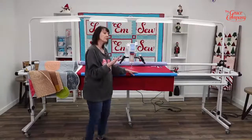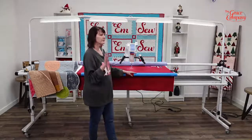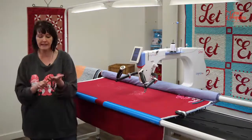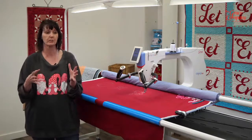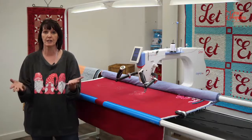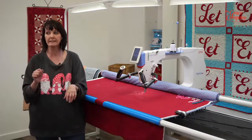Make sure that when you have your frame and your machine, as you're setting it up, after you've got it all set up, wipe everything down. The frames and the machines get dusty. As we're quilting, you have the lint that comes across from your threads and your fabrics, and so they get a little dusty. You don't have to use a disinfectant or a spray or something like that. Just use water. That will clean it off and not leave a residue so that the lint will rebuild back up on it. But make sure you're wiping it down constantly.